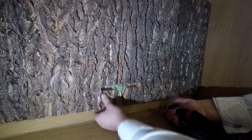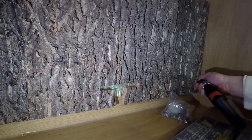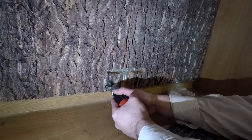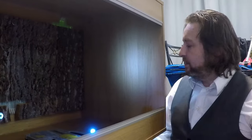So you can see how that snake could potentially crawl up under there. And then we're going to put one over this side and one over this side. Nice and secure. Right, that piece is in, but let's measure it.